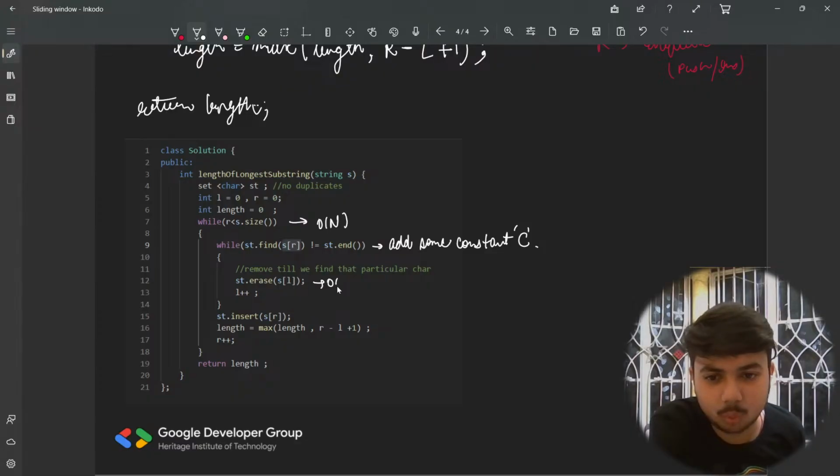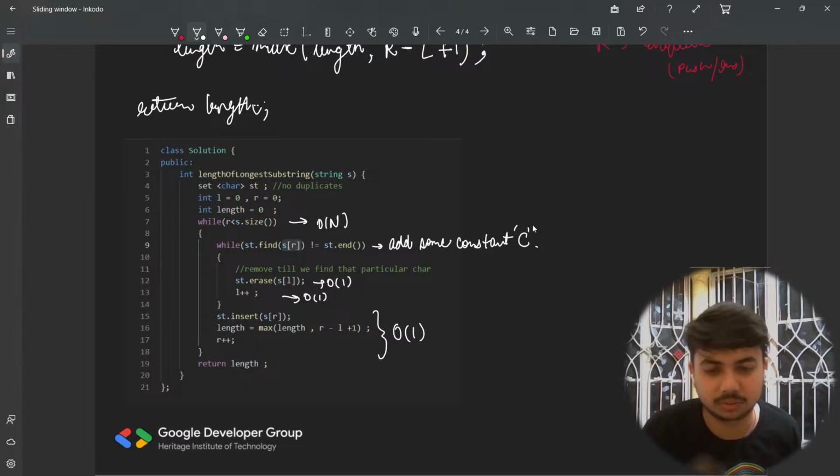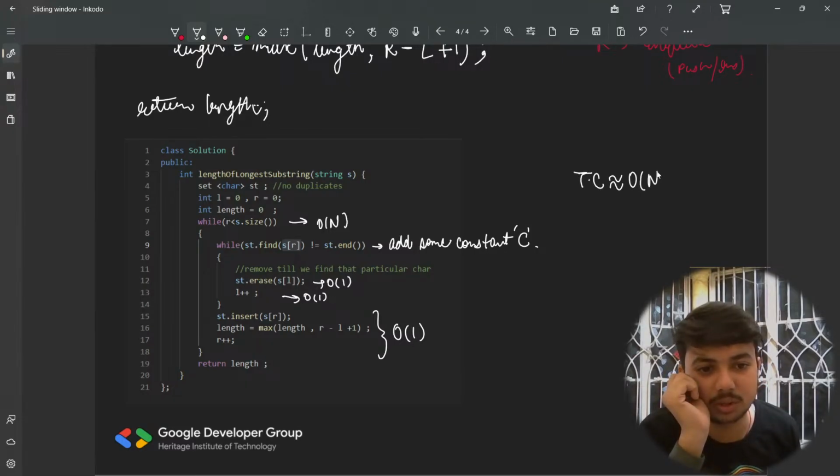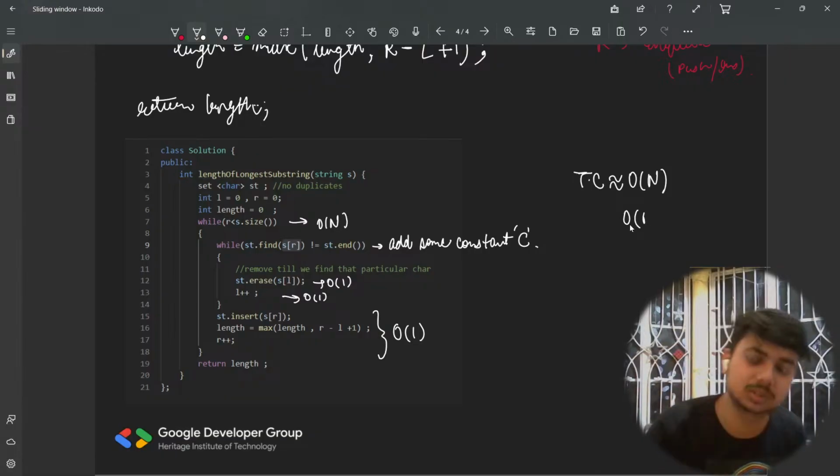This will take order of 1, of course. Even this will take order of 1. These all included will take order of 1. So if you analyze the time complexity, it's approximately order of n. To be very precise, it will be order of n only, because this will not exceed n.